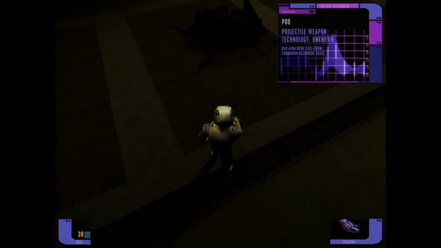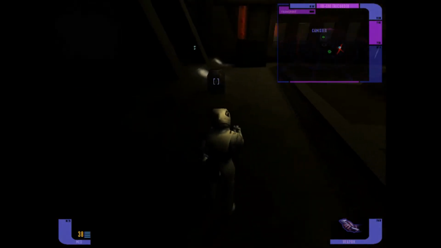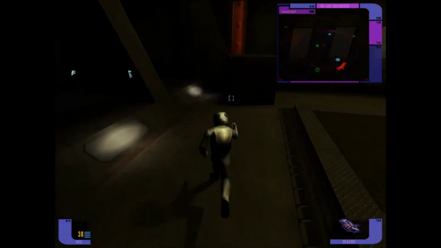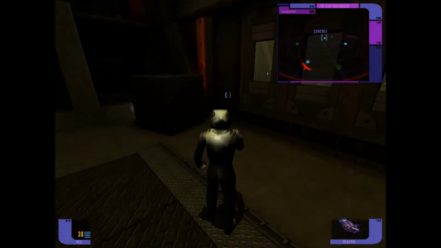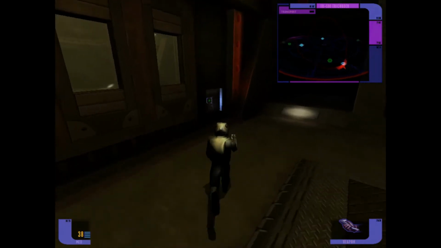Hot projectile weapon, technology unknown. That wasn't useful. Canister containing toxic waste. Of course, a research vessel has bottles and bottles of toxic waste on board. Why wouldn't it? I'm kind of hoping for a health pack of some kind, a hypo spray.